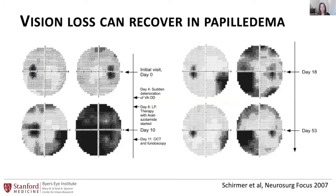One unique thing about papilledema is this idea that vision loss can recover. Here's a published case of a patient who came in on day zero with a pretty good visual field, then had sudden vision loss in the right eye — you can see the severe vision loss, and also some starting in the left eye. They went on to get treatment, and vision loss started to improve in both eyes. This suggests that ganglion cells had started to have dysfunction causing vision loss, but with aggressive treatment they could be pulled back and recovered. Identifying whether vision loss is reversible or irreversible would be very interesting.